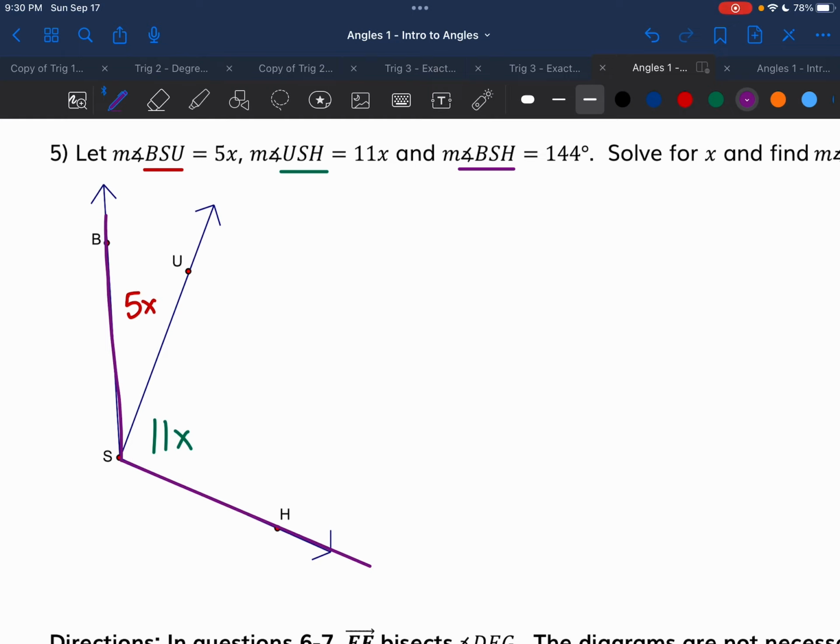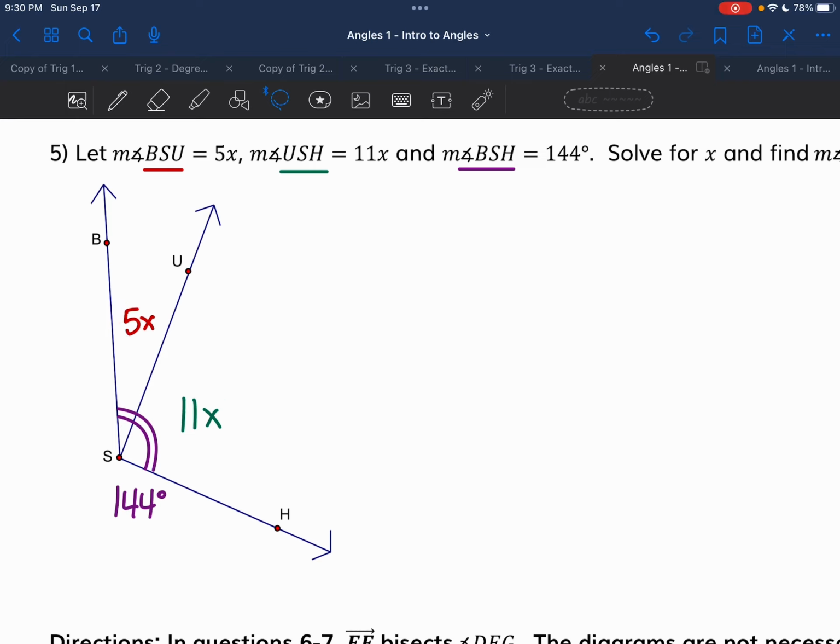Is going to be the whole thing. And in that case, when you have a little 5x and a little 11x already in there, something you're going to see me do fairly often is this. I'm going to label this entire angle with, it could be 1 curve, it could be 2 curves, whatever, just to show, hey, right now, what I'm going to do in purple, what I'm going to show you in my notes is talking about this entire angle. It's not stopping at this line, it's continuing all the way through it. And even if I decide to write the 144 out here, at least hopefully that's not confusing you by thinking it's going to be this little one or it's going to be this little one. That 144 is the entire thing.